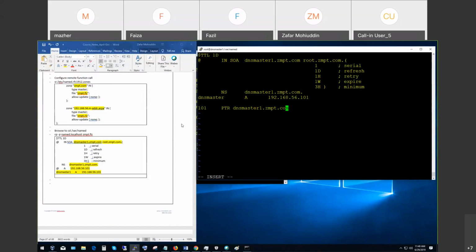Okay, so over here for the forward lookup zone we have an A record, but for the reverse lookup zone we have 101, and this is going to be looking at using the IP address here. So all this is senseless at this moment, but once we set this up and start working on it, then it will work beautifully.